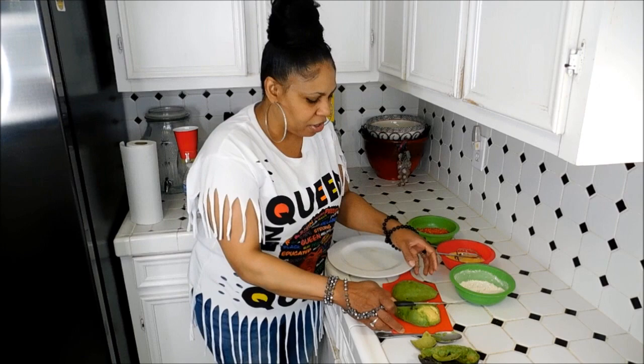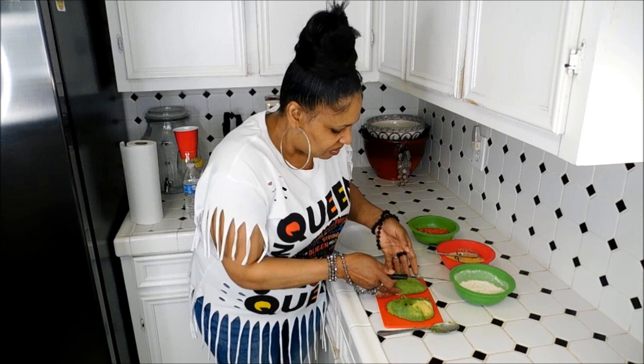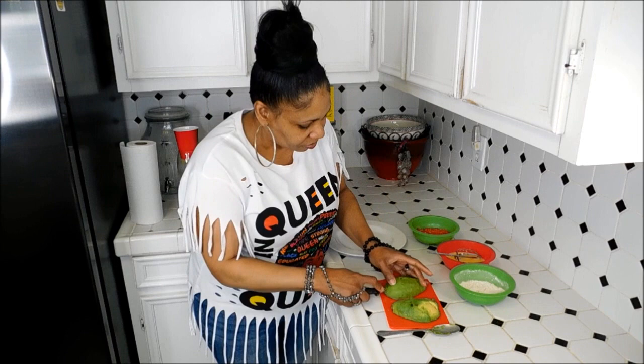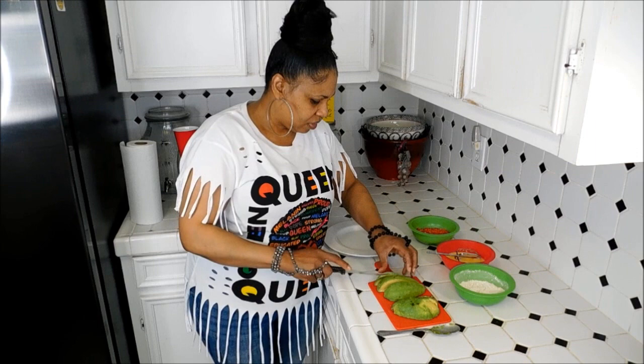We're going to slice it because we want wedges. We're going to cut it in half. This is how I'm going to slice. We're going to cut it in half, then cut that half in threes.